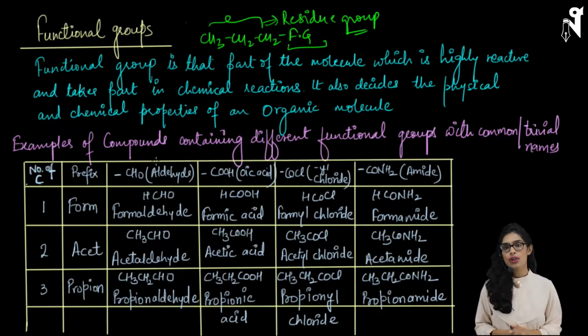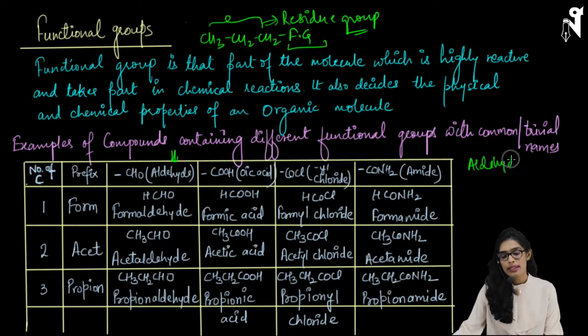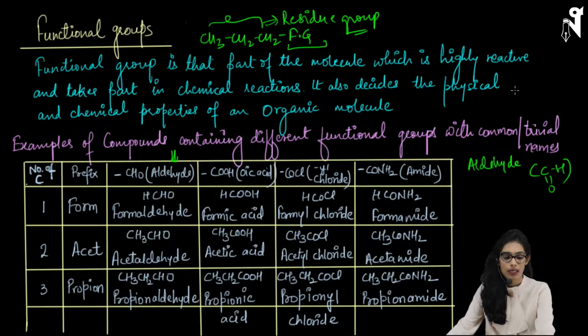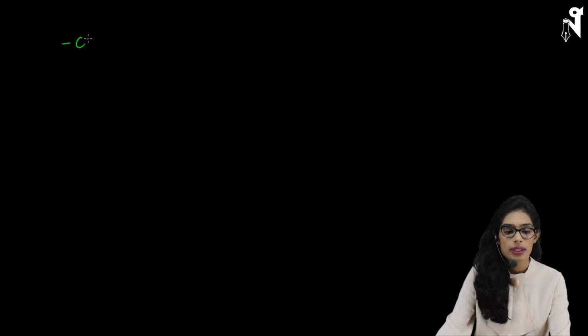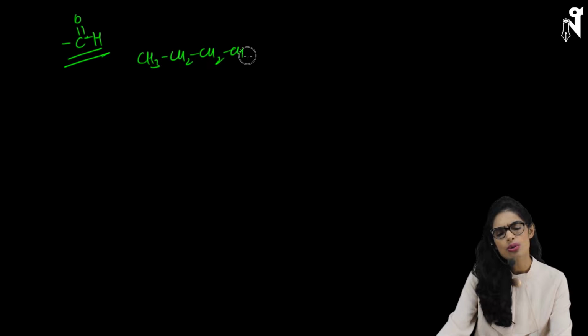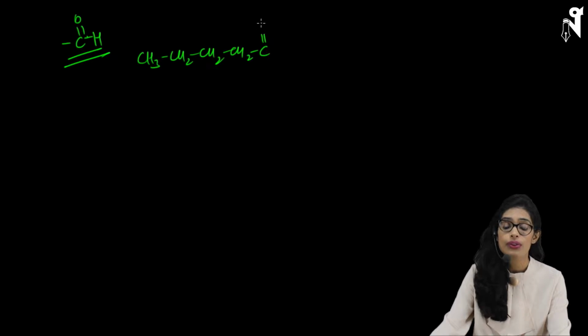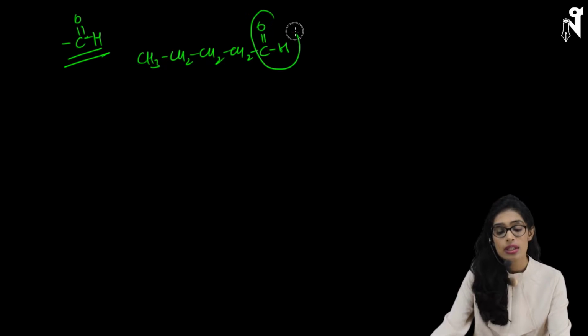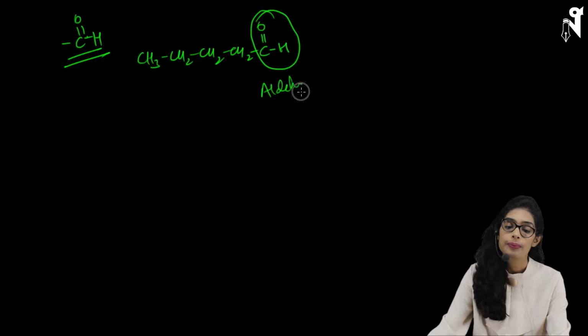So which functional groups are we talking about? We are going to talk about aldehyde. What is the aldehyde group? Aldehyde is the CHO group. Let me write it on a plain slide so that you will be able to see. So the aldehyde group is C double bond O, H. How will it be connected to the chain? Basically, you have CH3, CH2, CH2, CH2, and so on. You can have any longer carbon chain and a group present over here like this. So this is the aldehyde group.